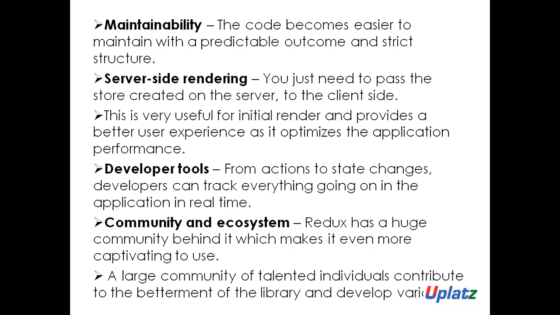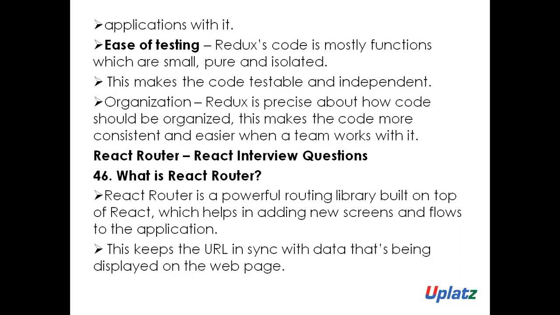From action to state changes, the developer can track everything going on in the application in real time. Next comes community and ecosystem. It has a huge community behind it, which makes it even more captivating to use. A large community of talented individuals contribute to the betterment of the library and various applications. It is easy to test as well, as it's pure and isolated. It's precise about how code should be organized, and it is easier for teamwork. So these are some of the advantages.